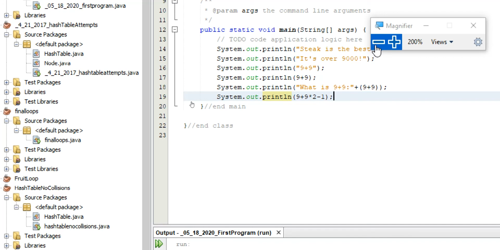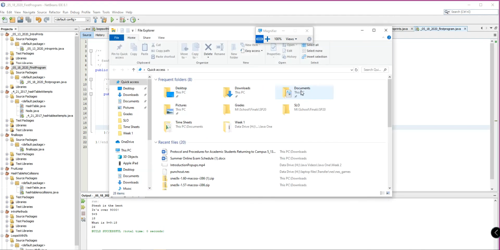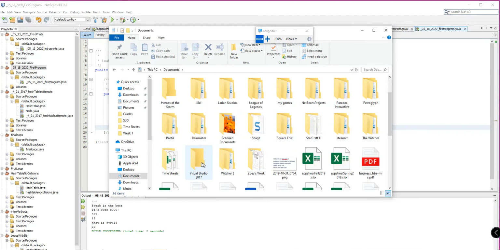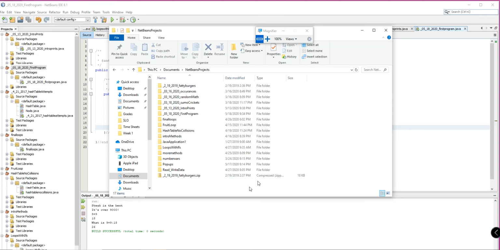Now, every time I run this and compile it, it saves it. It makes the .class file and all that stuff. So let's show again where that is. I think I've showed you this once before, but mine's in Documents, NetBeans Projects. It's here somewhere. There we go, NetBeans Projects.